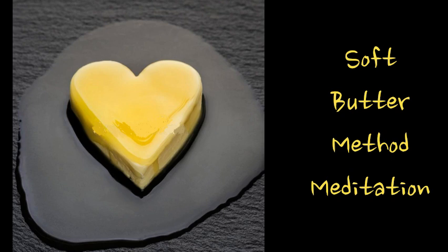Breathing in, the abdomen expanding. Breathing out, the abdomen relaxing back to normal. Breathing in, the abdomen expanding. Breathing out, the abdomen relaxing back to normal. And now do this one more time by yourself, using the same breathing pattern.